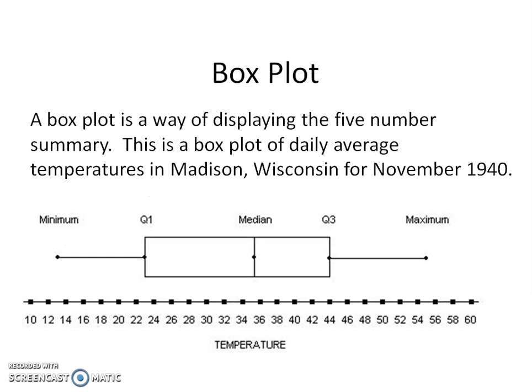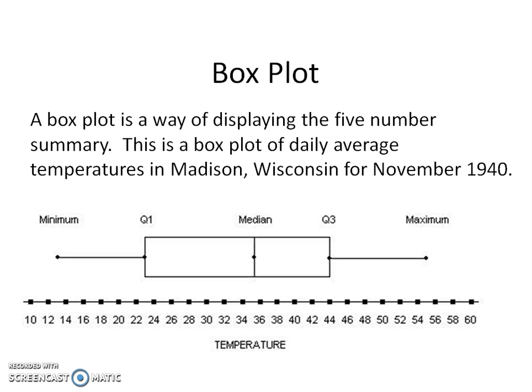But even better than giving you numbers is to make a graph, to make a plot. I don't know about you, but I can understand graphs much more easily. You just glance at it and you can begin to get a feel for what's going on. So this kind of graph is called a box plot. Very cool. And it's a way of displaying the 5-number summary. A box plot tells you what the 5-number summary is.